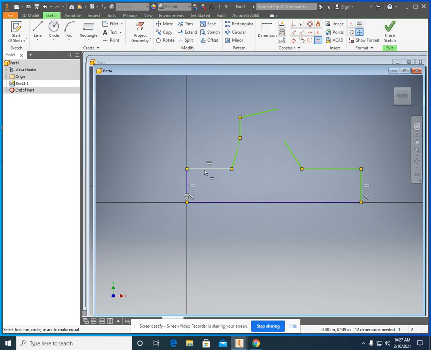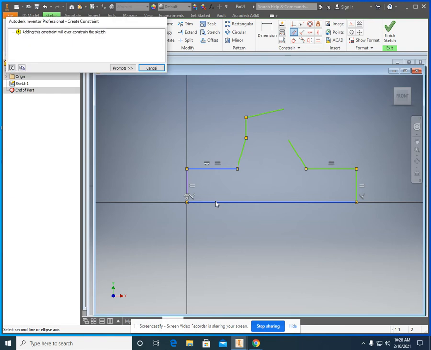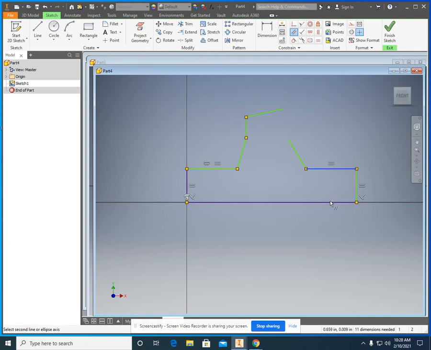Now, the next thing that I want to do is right here. I want to equalize these. So equal. I want that to be equal, and I want that to be equal. And you can see that it just snapped right there. Now I also want, let's say, parallel. So I want this to always be parallel to that. You can see that this pops up over constraint, and that's okay. Double check there. Over constrained means it can't be constrained anymore. It's already constrained. If you're wondering, you can also check perpendicular right there, over constraint.